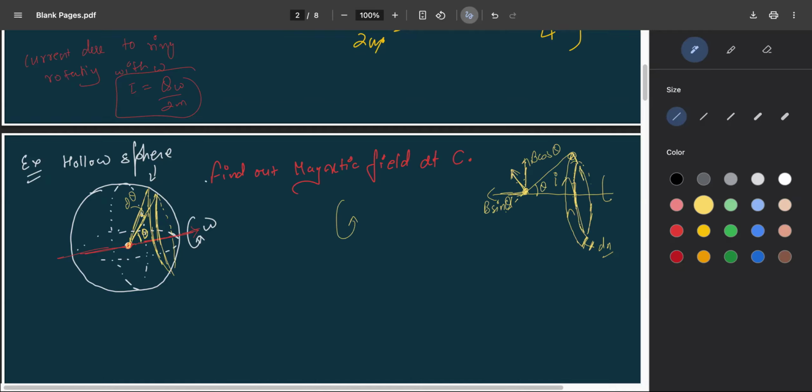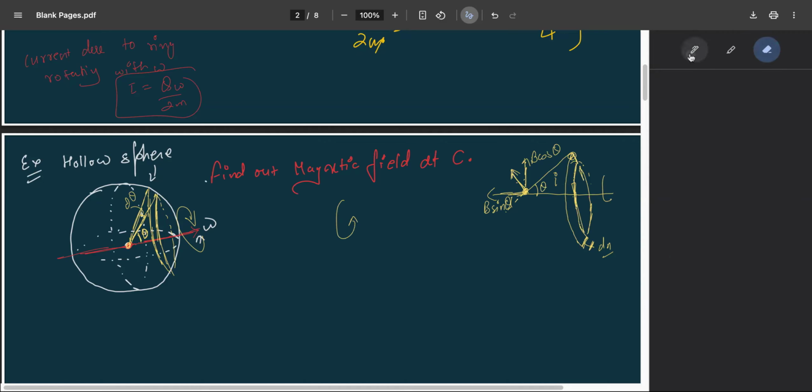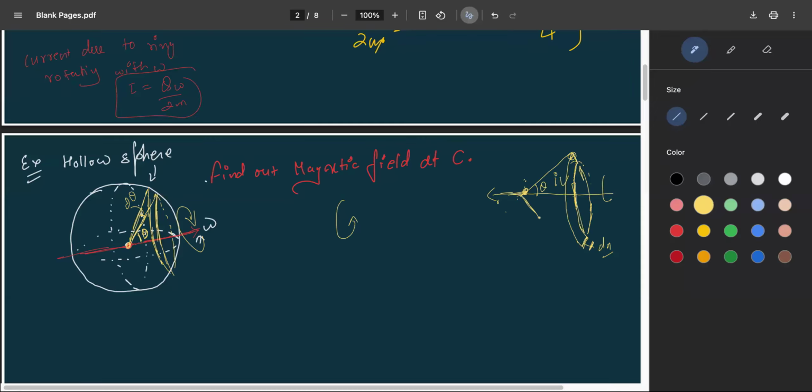Understood? Yes. Okay. If you say this is rotating in opposite direction, maybe like this. So if it is rotating in this way, then your current will be downside like this. In that case, your magnetic field will be like this. Just like this. Magnetic field is going to be this way. Okay. If this is angle theta, this whole, yeah, this is also theta. This is 90 minus, this will become theta. So you can say this component, sorry, wait, from where we are taking this component.